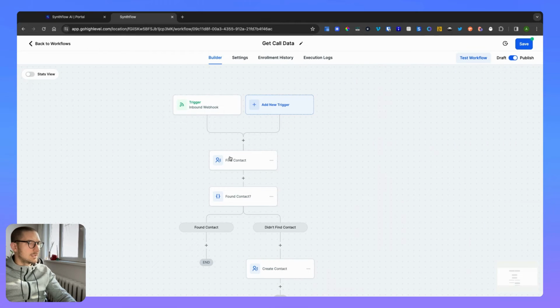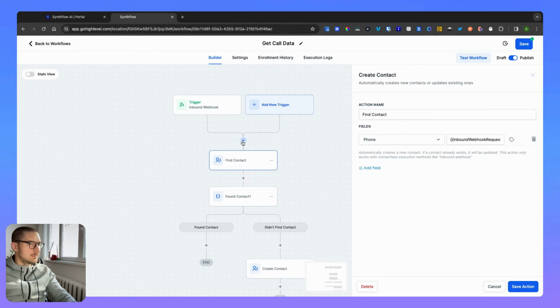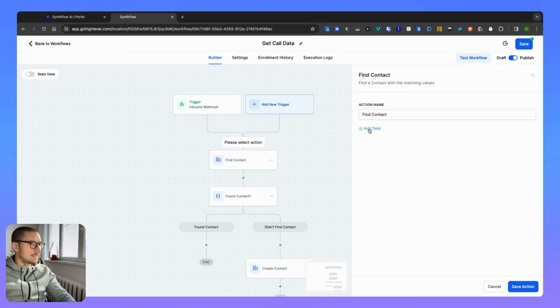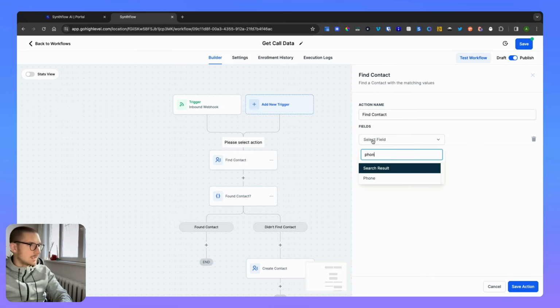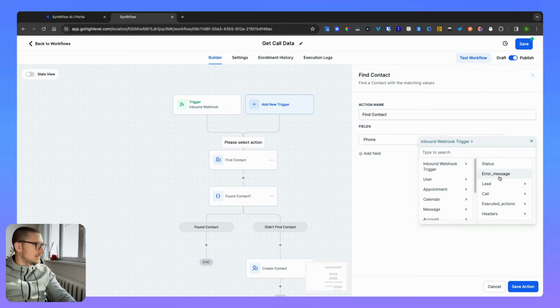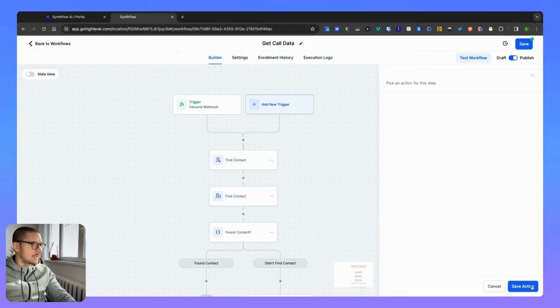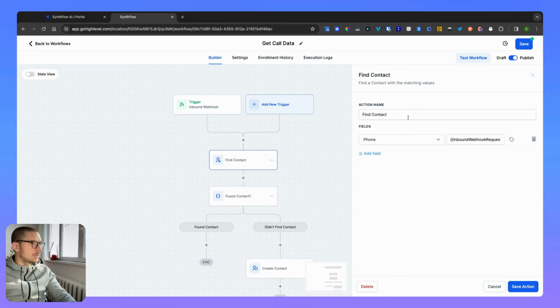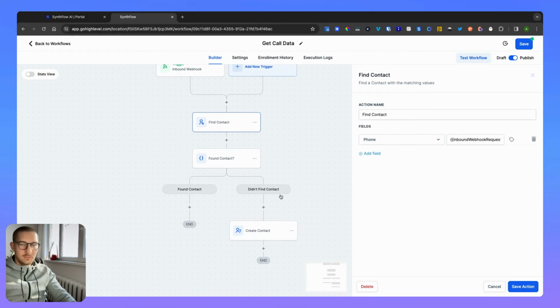And here, this action should be, let me just replace it, find contact, because I know I've done previously create contact directly, but usually I prefer doing it like this. So find contact, I remove this one. Okay, so add find contact, you look for the field, you create a find contact here.